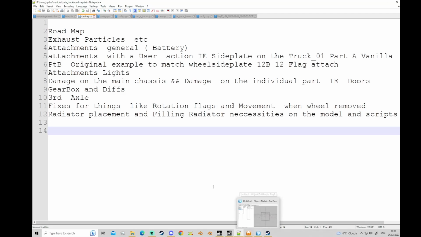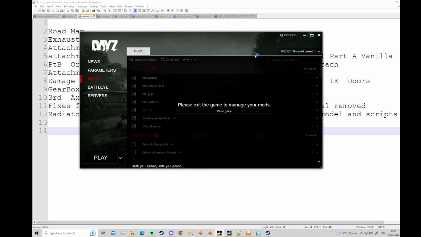So right, what are we looking at now? We're going to go in game. We're going to look at some doors. Then we're going to come out of the game. We're going to make the truck door into just a truck door. And we're going to shoot some things and learn some things. And we're going to get some damage textures, hopefully, on the glass and the door itself. So without further ado, let's just nip in game.